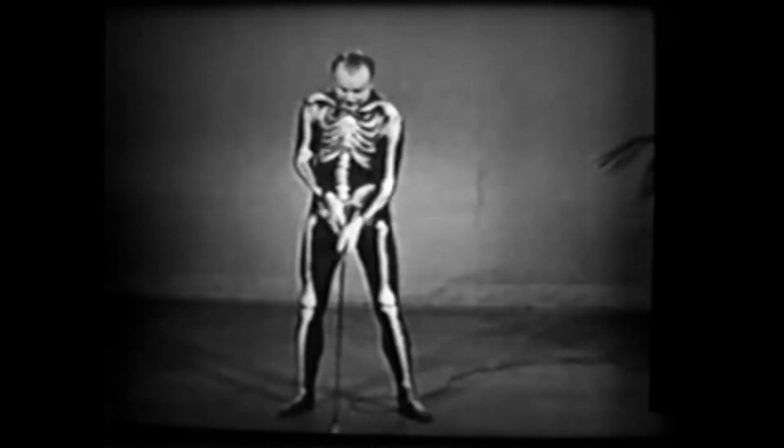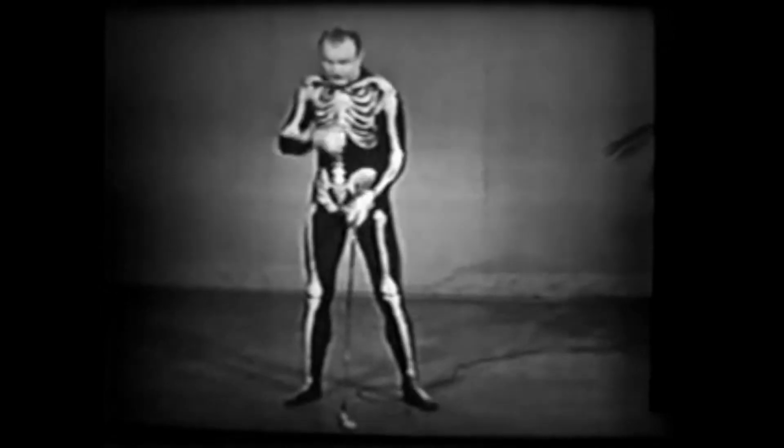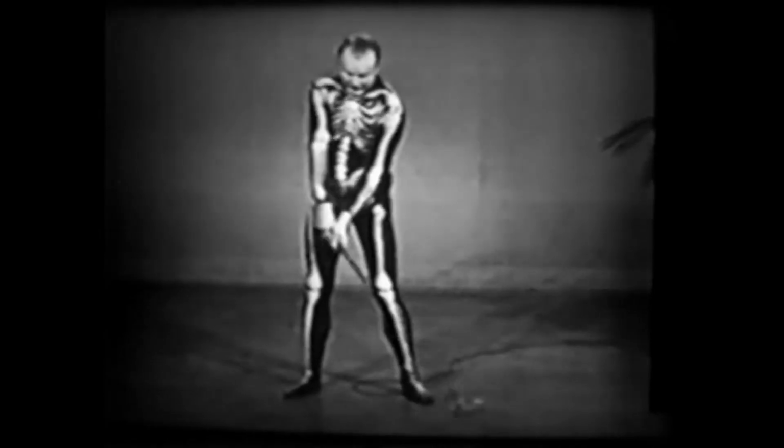So you can see the disadvantages in trying to pack the arm here. It rocks the shoulders, takes the club off of the perimeter of the circle. It gives you an unsteady head position, and by doing this, you cannot get the results that you desire.